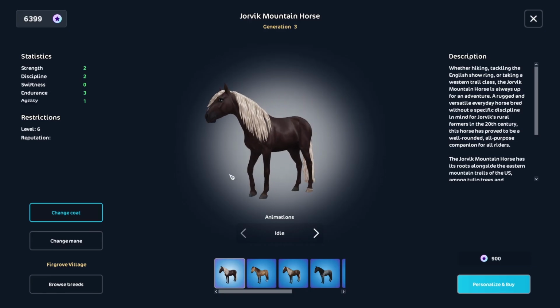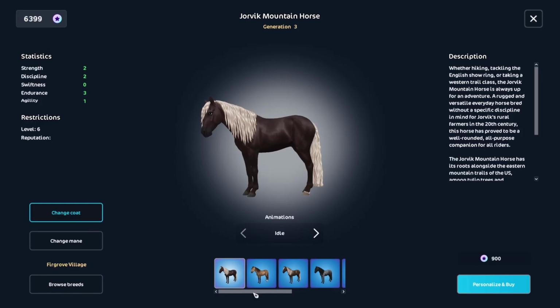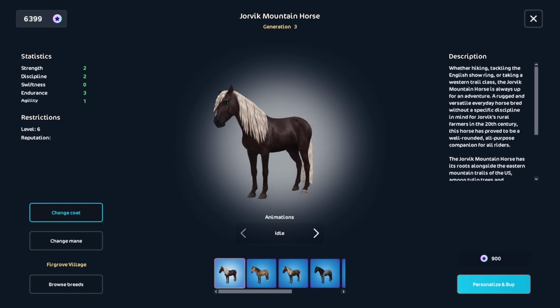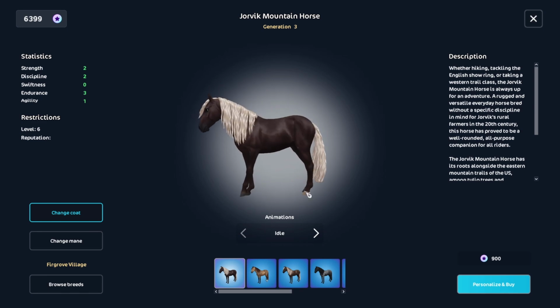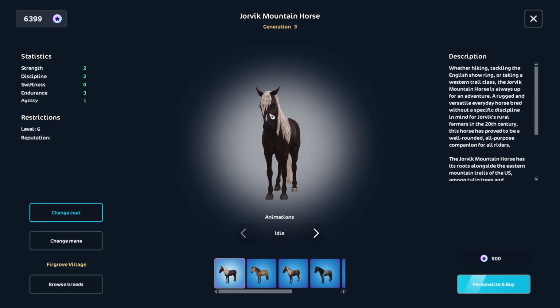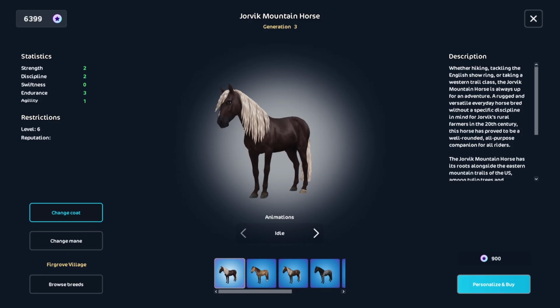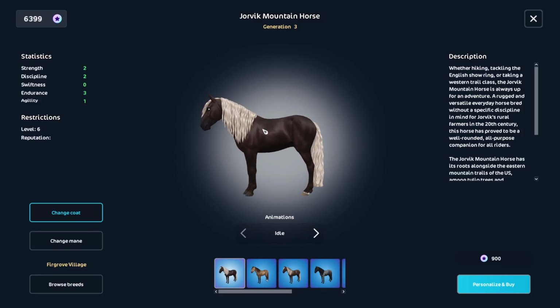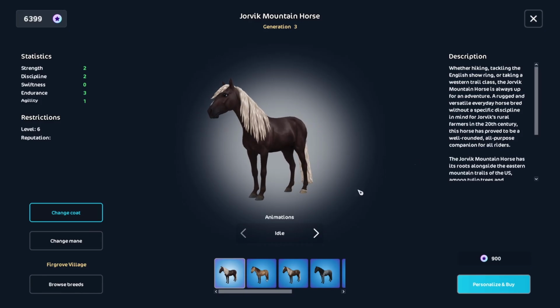This definitely is the kind of coat I think of when I think of a Rocky Mountain horse. Yeah, we'll have a quick look through the coats. This one, beautiful. Nice chocolatey brown colour with the whitish, silverish mane and tail. Amazing combination. Got the teeny tiny little white sock there. I don't know if that's the correct word for it, but that's what I'm calling it. And it looks like we've got a cute little face marking there. Very nice blue eyes. I think it goes very well with this coat. So yeah, I think there's a little dappling there as well. I can't quite see on the screen, but I think it does have some dappling. But this one is very cute.